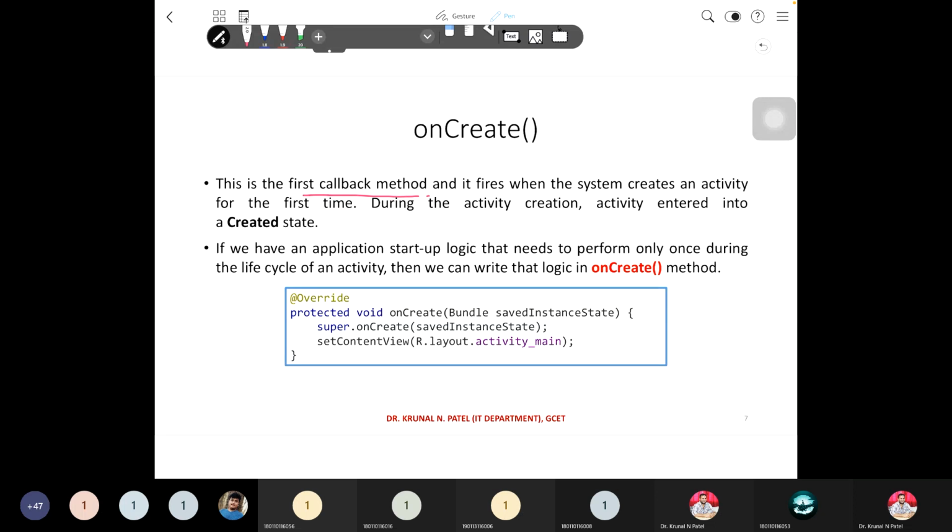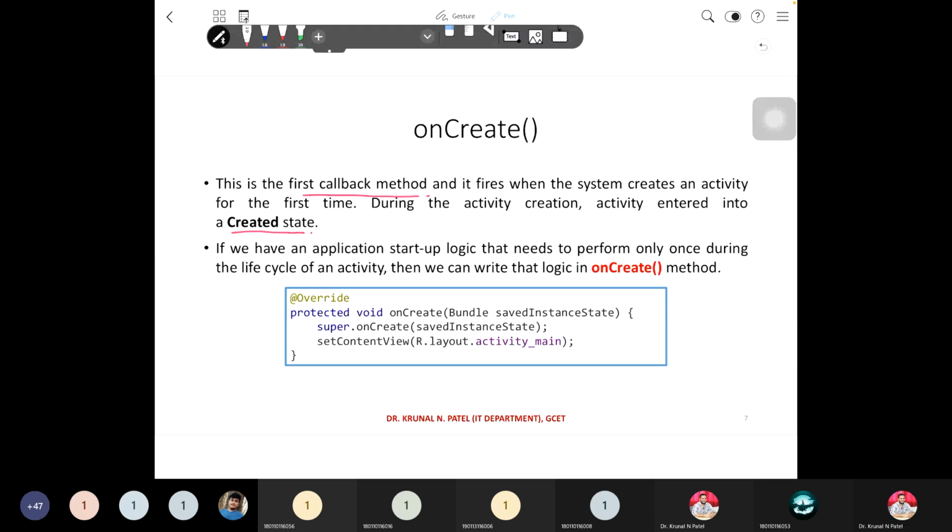During the activity creation, the activity enters the created state. If we have application startup logic that needs to be performed only once during the life cycle of an activity, then we can write that logic in the onCreate method.